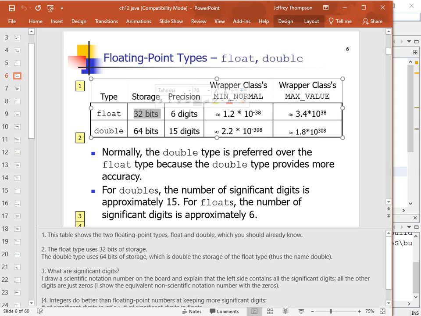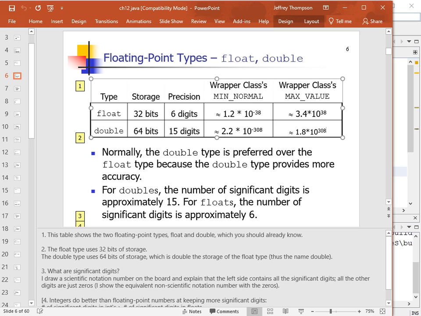So a 32-bit type, which is 4 bytes, is a float. The maximum value is 3.4 times 10 to the 38. This is the thing to remember, that 38. Exponent 38 is a float. And it can hold, like I said, about 8 digits of precision. So, 8 digits there, 3.444, whatever, and then the exponent. Doubles, 8 bytes wide, much larger, can have about 15 digits of precision on this side, and the exponent can go up to 308. So they're much more accurate, but it's still not precise. You still get floating point errors.